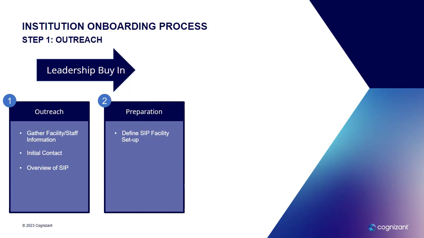Cognizant provides each site with a SIP welcome packet, which gives them all the tools and information they need to successfully bring their institution into SIP. You will review this welcome packet with them and explain the bulk invitation process. We also explain the things to do before you register, including clarifying how ExoStar supports SIP and what to do if the investigator has an existing ExoStar account. This ensures that the individuals who will be responsible for managing SIP at the site are prepared.